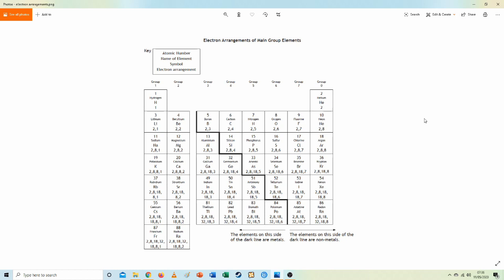However, the work that was put in with the electron arrangements was really, really good. And today I will post up a little picture of the perfect way to answer. I'll highlight on the picture some of you were putting the electrons out in a linear fashion instead of pairing them up when they needed doubled. I think you had it correct, but I'll highlight why you might drop a mark if you do it in a certain way. So I will put that up on Teams today.